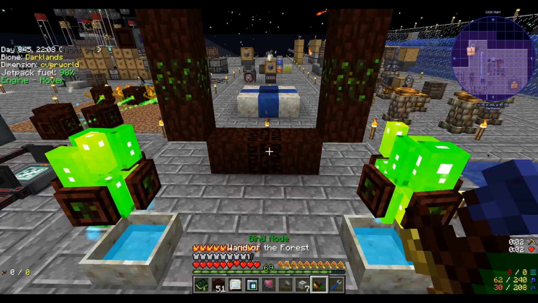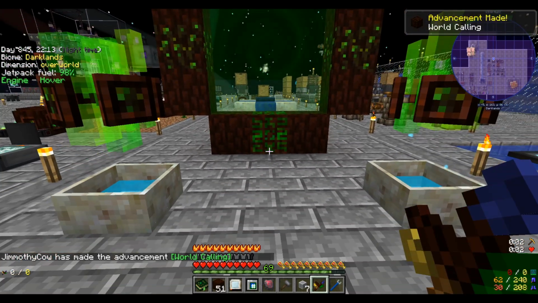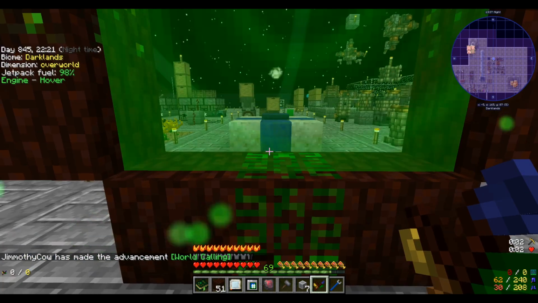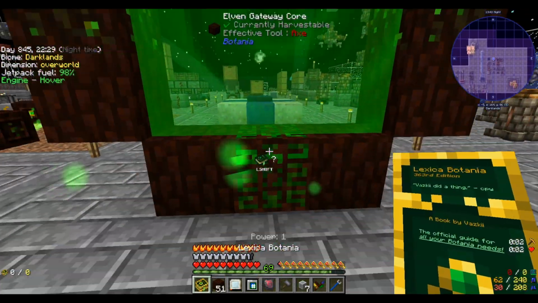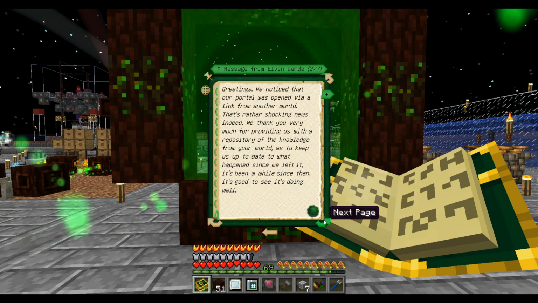Last thing we have to do is right click the Elven Gateway Core with our Wand of the Forest and it opens. So as I said, you can't go through it. If you stand here, nothing happens. You can stand here all day. But the first thing you want to do is throw your Lexica Botania through it. You get a gilded Lexica Botania back, and it has more information in it now.